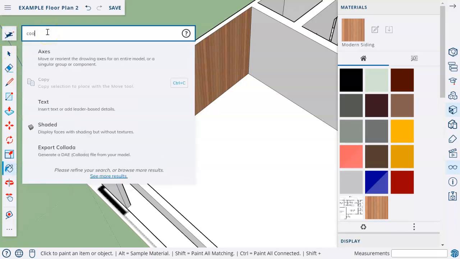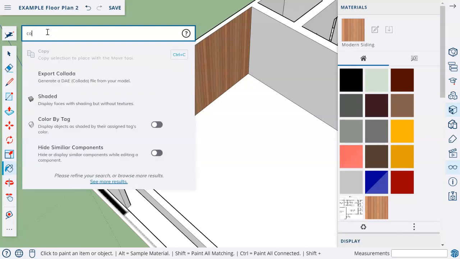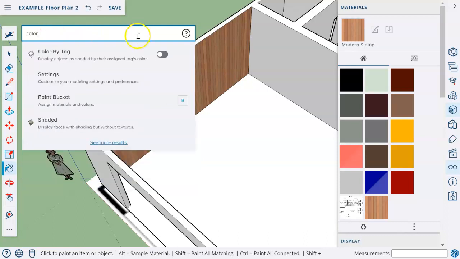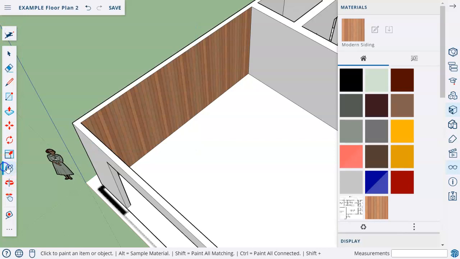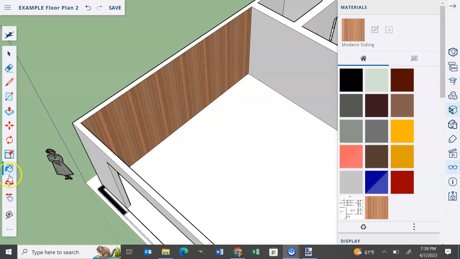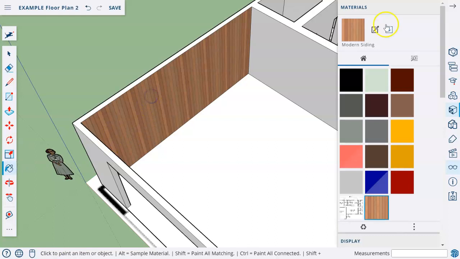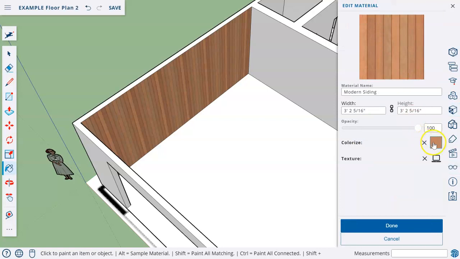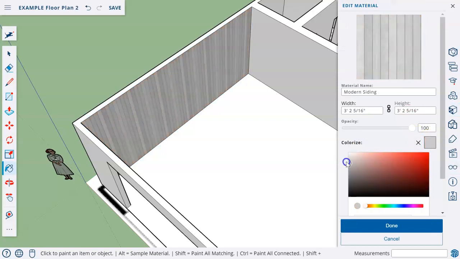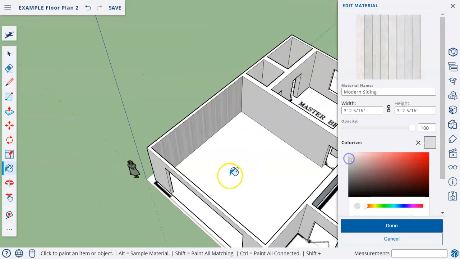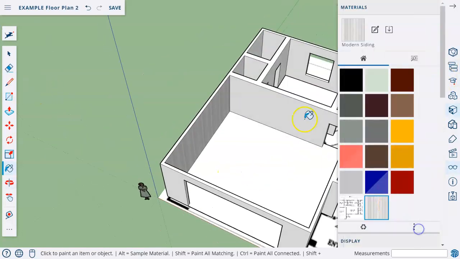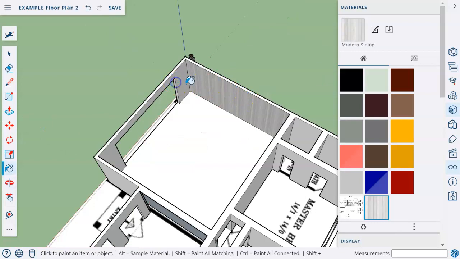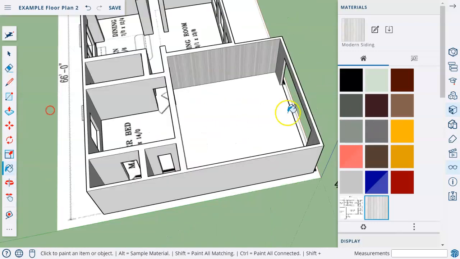Alright, and there is a color picker. Don't remember what they call it. For some reason, I'm having a hard time clicking on it. Alright, so you have to hold Alt to sample it. So, clicking on it, hold Alt and click, and it will sample it. When you go back here, you can edit the material. Do something like that. Alright, done, and I'm going to take my paint bucket and go ahead and color this.